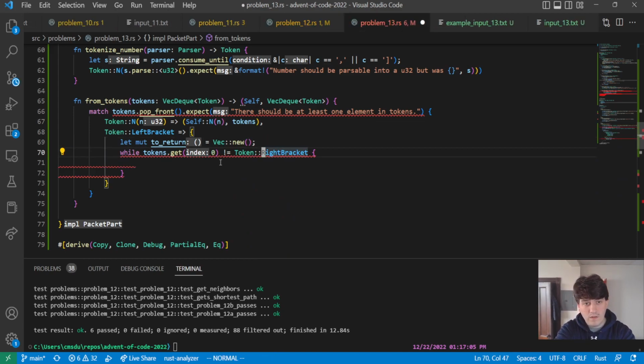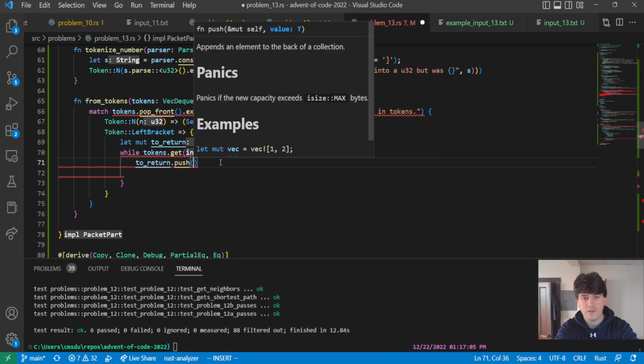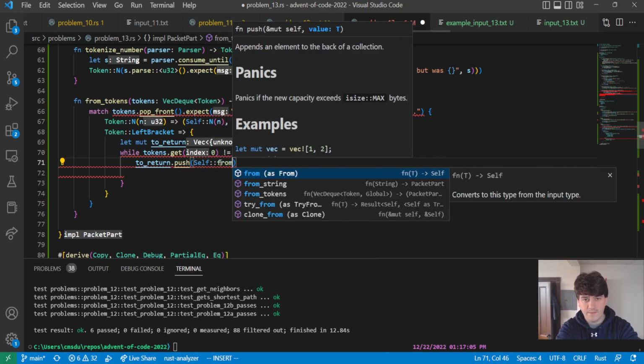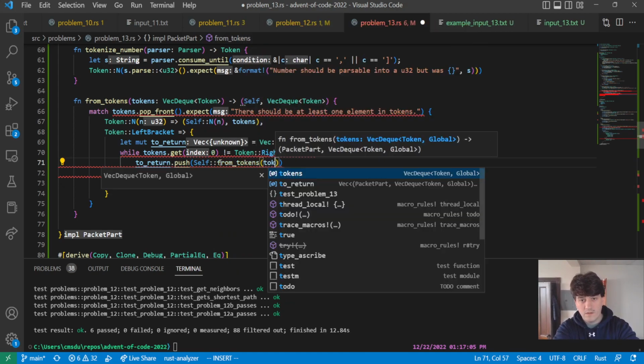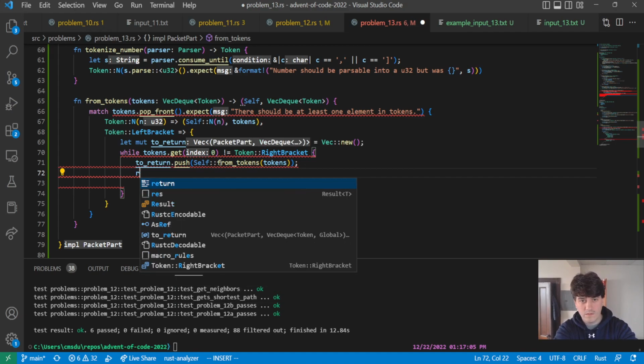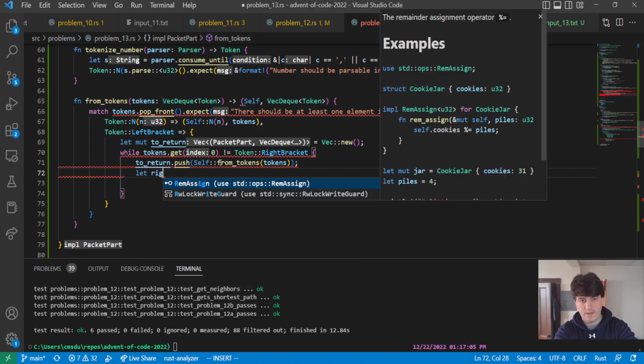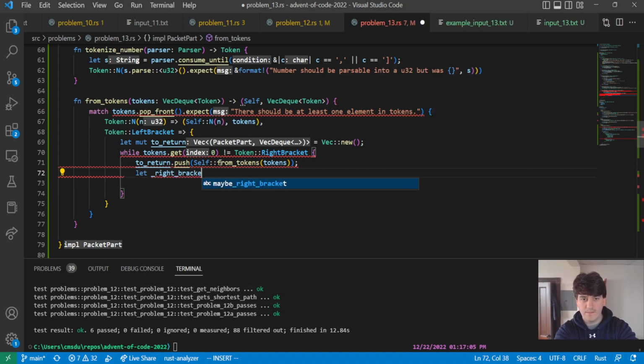And then we will say to_return.push(Self::from_tokens(...)).